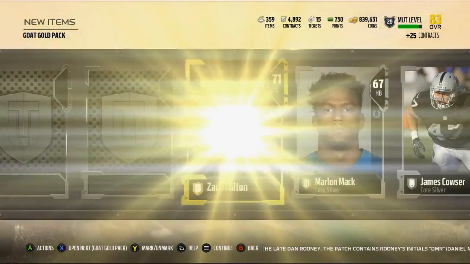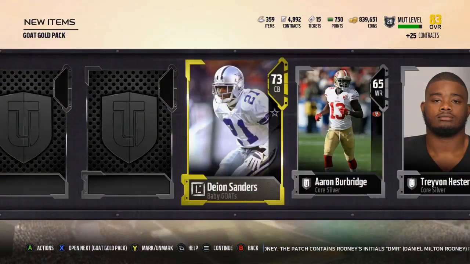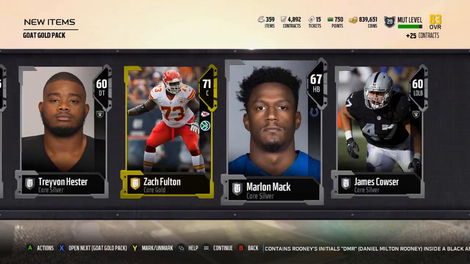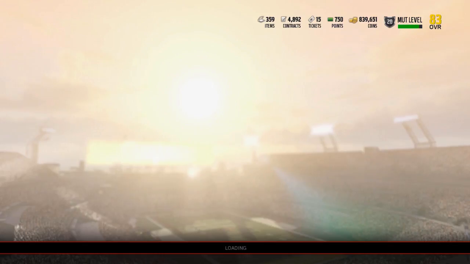I want 1 clutch 3 goat gold pack. There's the D. Okay, we're not getting it here. Wow, this was an awful pack. This is one of the worst goat gold packs I've ever seen. All right, 2 more to go.